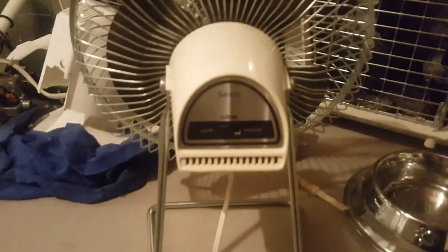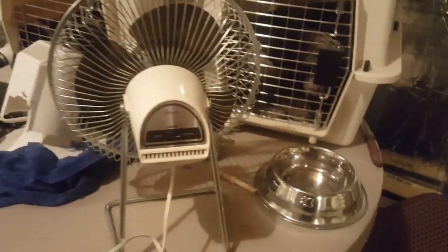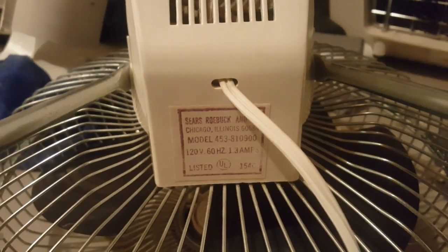I find this interesting because, if you notice, this is a gussied up 2156. It has two speeds, where the regular 2156 is only one speed. So, I don't know if Sears wanted to have something different because they were like a higher-end department store. I don't know. Here's information.